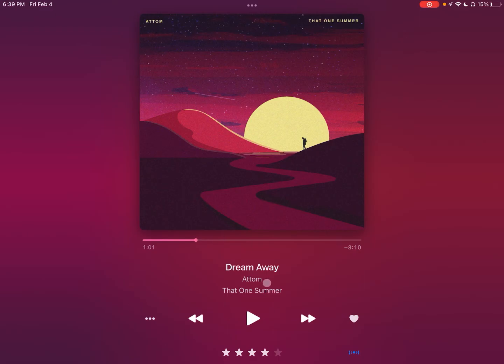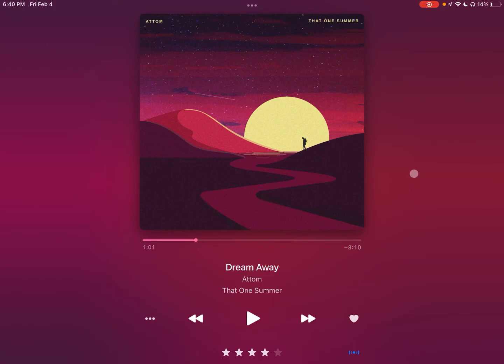If I was listening to a song that wasn't already in my library, these three dots right here would actually be a plus button. So in two taps, if I want to add a song to my library and love it, that's all that it takes. Whereas on Apple Music, it's going to take twice as long by pulling up a menu, finding the add to library, pulling up the menu, finding the love. It's just a real hassle for some reason to be able to do that.